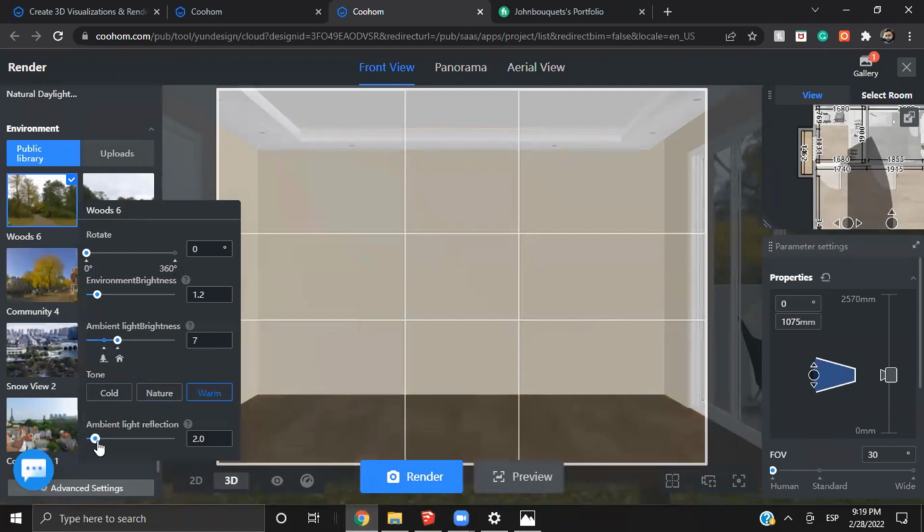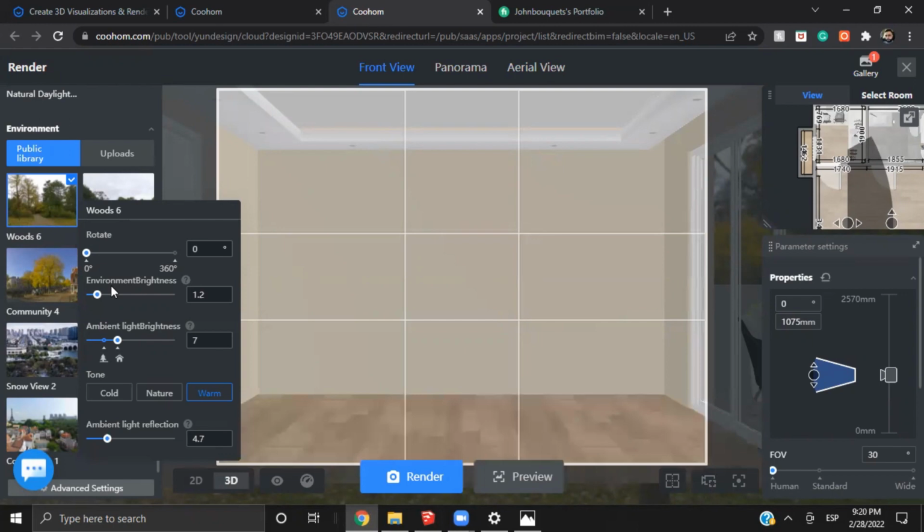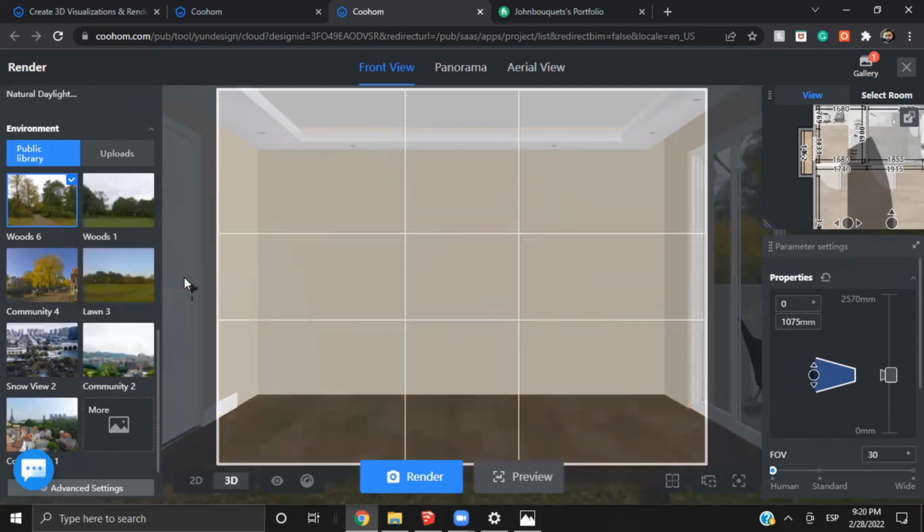And you can edit the ambient light reflection, which is how the background will reflect into, or how the light will bounce on those materials that can reflect light, like for example, a TV screen or a stone marble, a marble slab or a table, mirrors, glass, etc. This is on 2.0 by default, but you can also play with this and make your scene look more realistic.